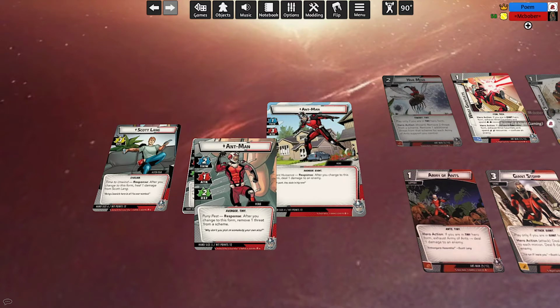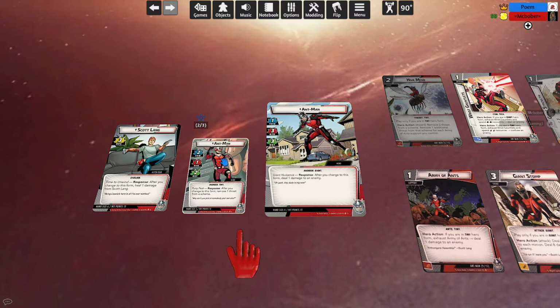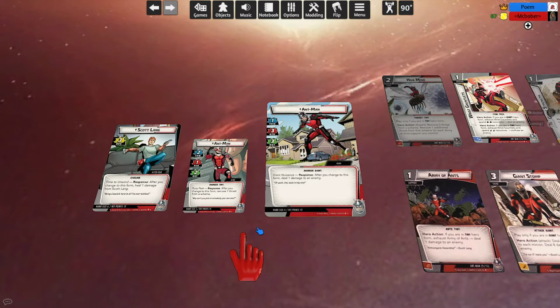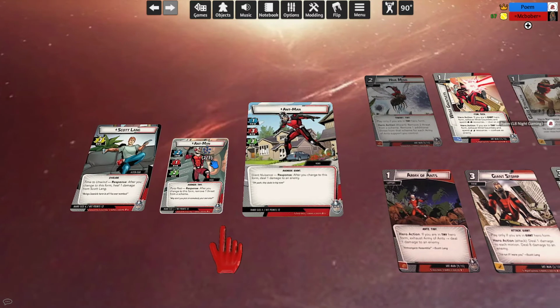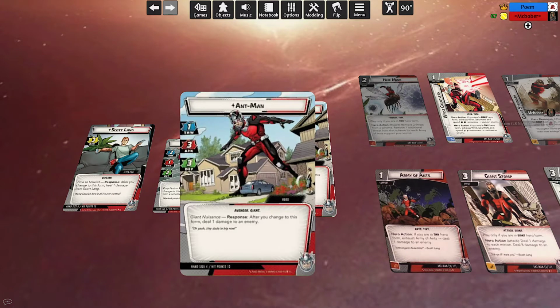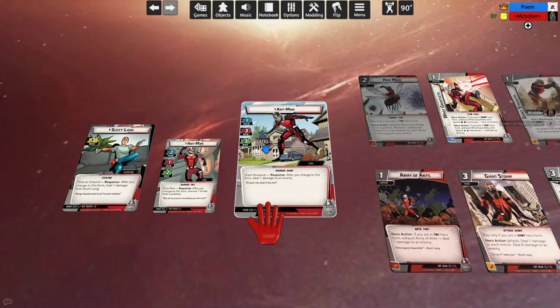So after you change to this form, remove 1 threat. So you're going to be trying to flip either from alter ego into this form or from the giant into this tiny. Do both of those trigger the response? Yes. Okay, so you think you'll be going from giant to tiny? I imagine that'll be most of the time you're flipping. Maybe if you need to heal or something, you might go to alter ego. But I feel like it's more intended that you're going between giant and tiny most of the time.